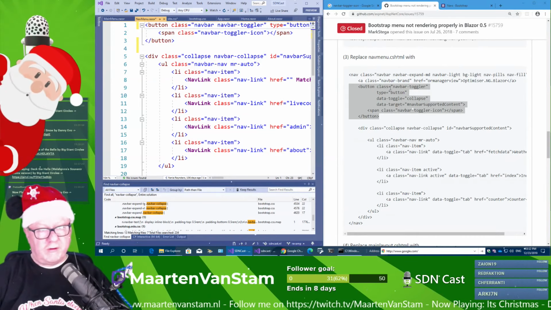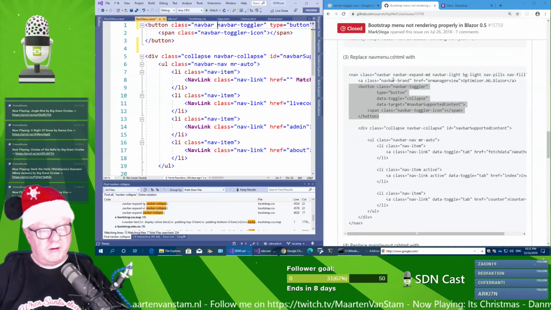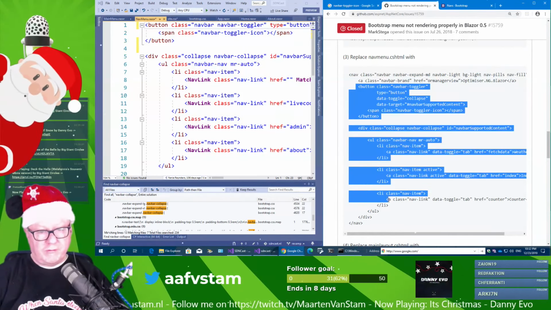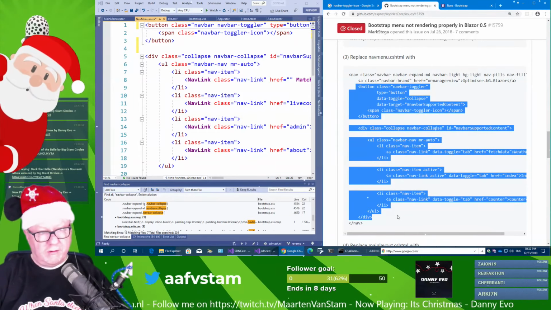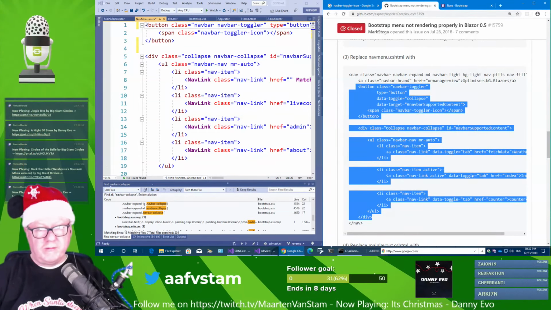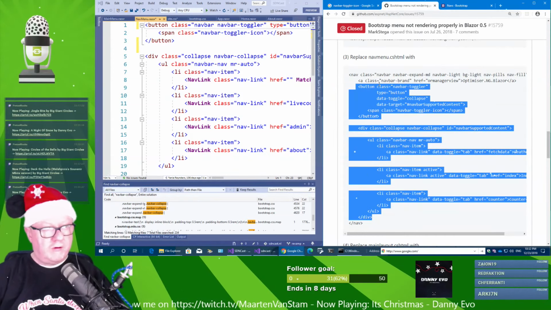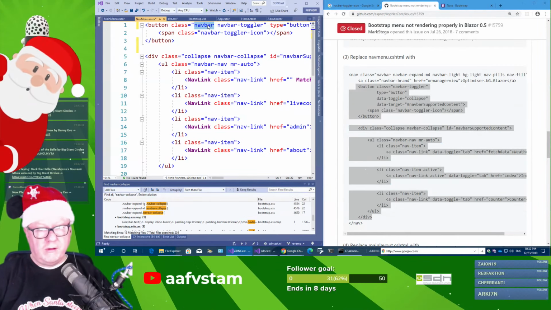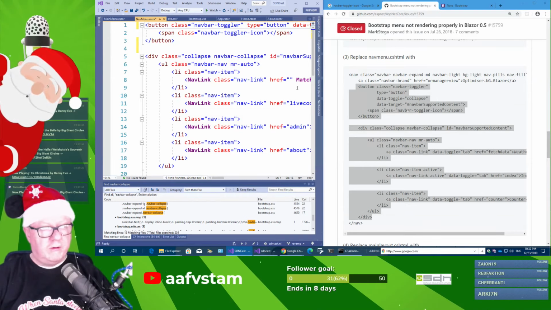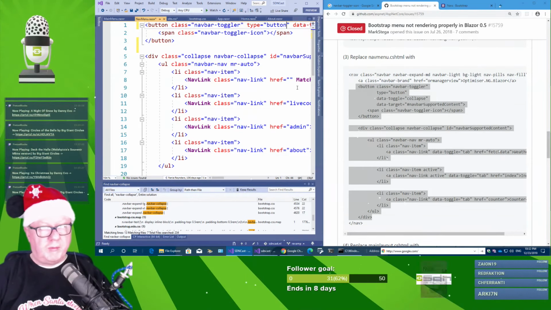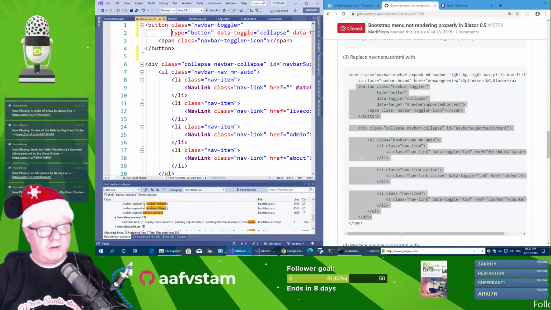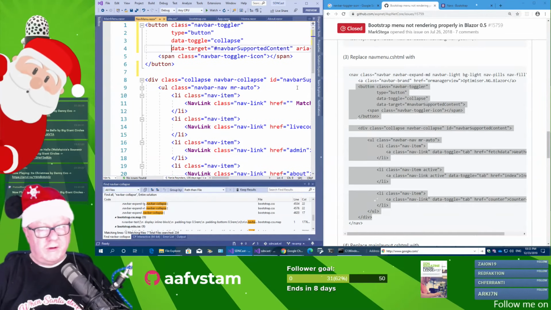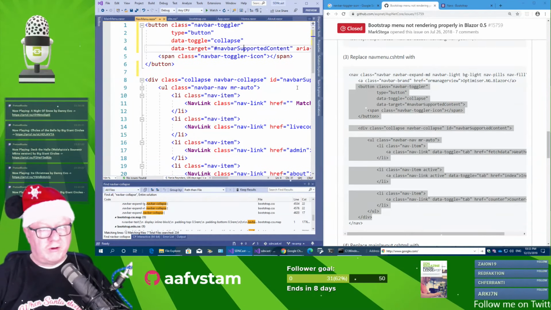So we have put this one outside, and this part is all in the nav menu razor. So button class navbar toggler, so this should be gone. Type button data toggler collapse data target navbar supported content.